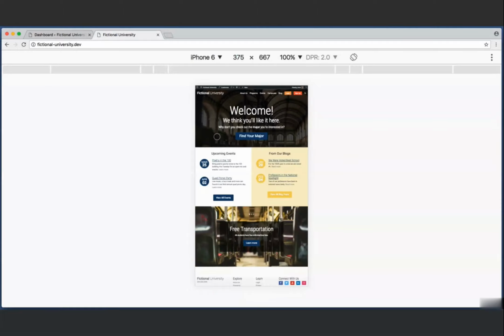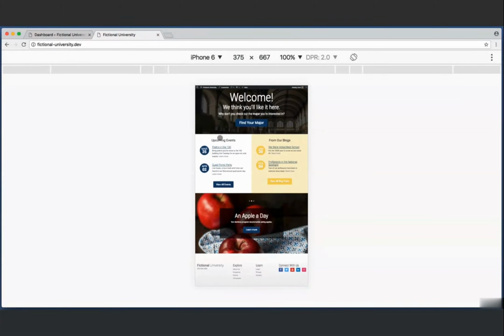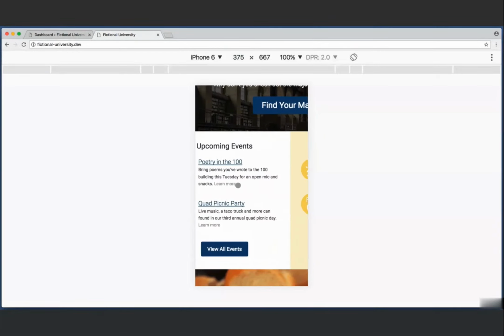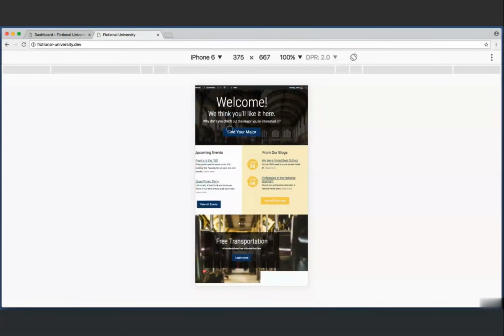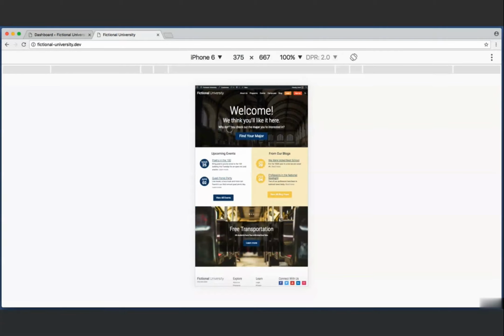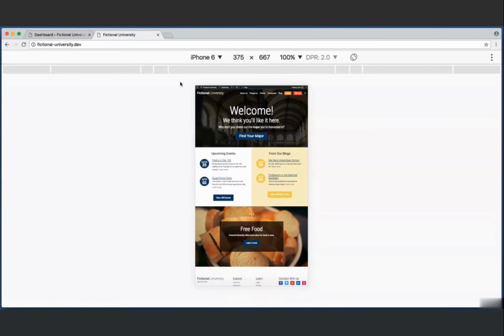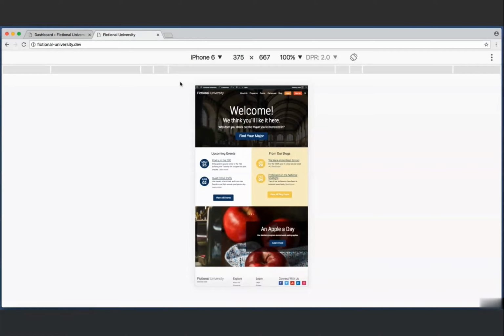So in order to actually read any of this text on a smartphone, you would have to pinch zoom in, and then awkwardly scroll around, and then maybe pinch zoom back out. It's super awkward, right? So instead of the iPhone adapting to our website and zooming it out in order to fit, we want the opposite. We want our website to adapt to the size of the device.